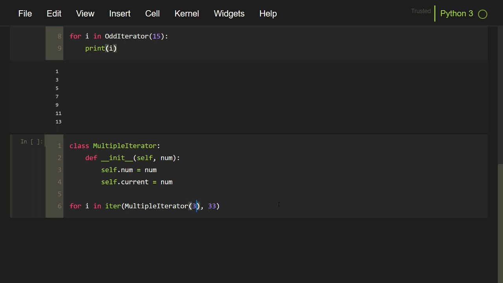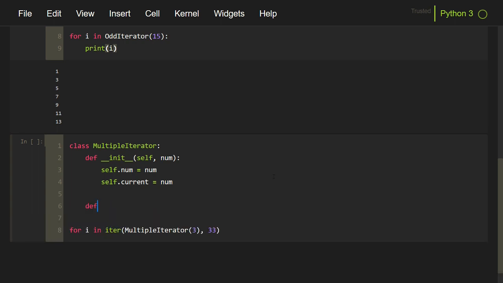When we pass the second parameter, the first parameter object should be callable with no parameters and should return the next value of the iterator. I have created a detailed video on the call function which you can check in the iCard above. So I will define the double underscore call double underscore function.